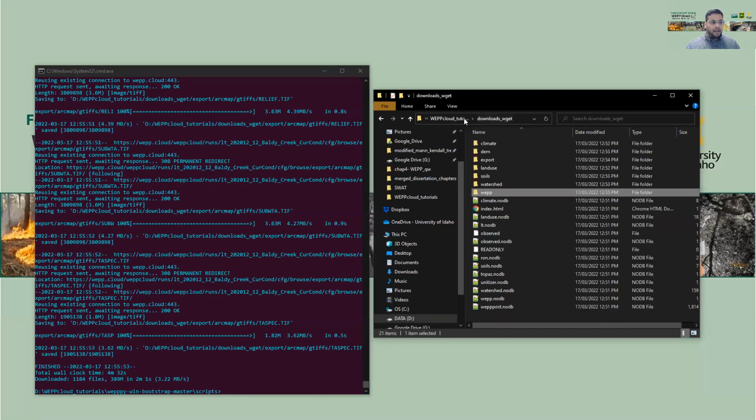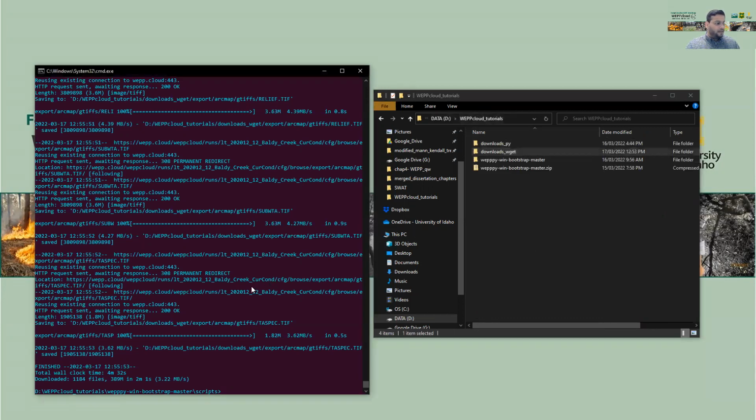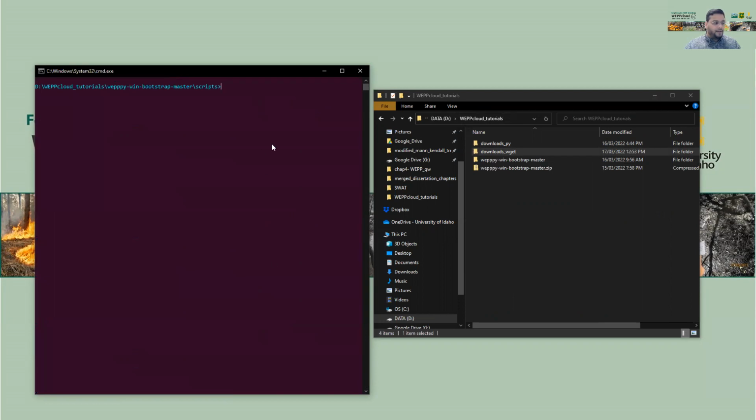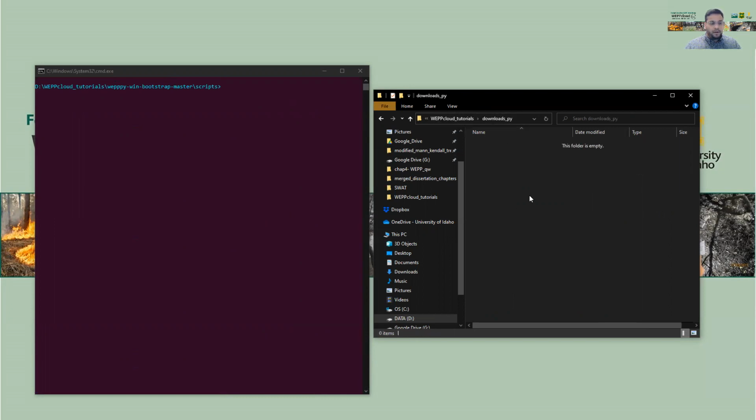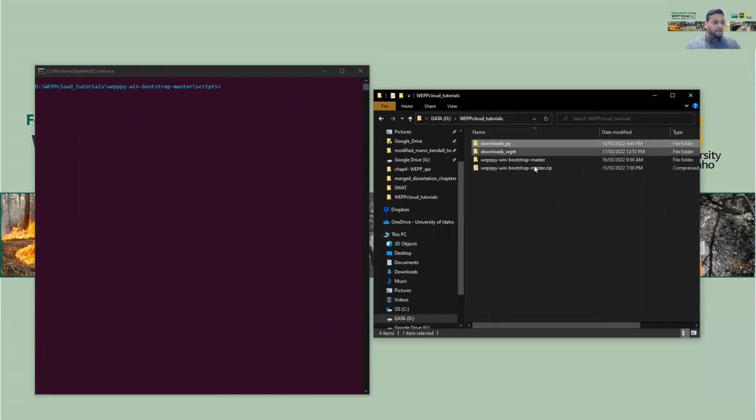Now let's take a look at the other approach, which is the Python approach to download the files. Let's go ahead to the command line, type in CLS. So that will clear up our command line. And I've created a downloads_py folder where I want to download all my files.